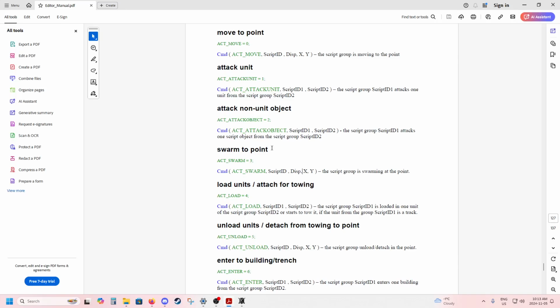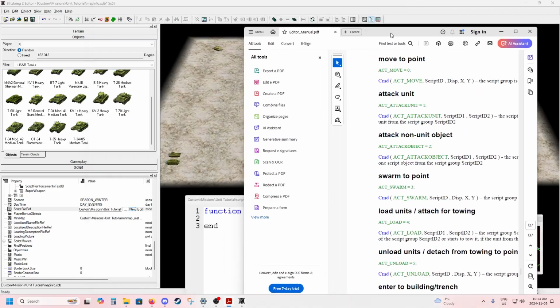The dispersion is the value given for how far away at most something will be from the very middle of the given location, which is where X and Y come into play. Now, you do not need to give a specific X and Y coordinate. You can just use the script areas that I have made earlier as an example. So let's move this off to the side.